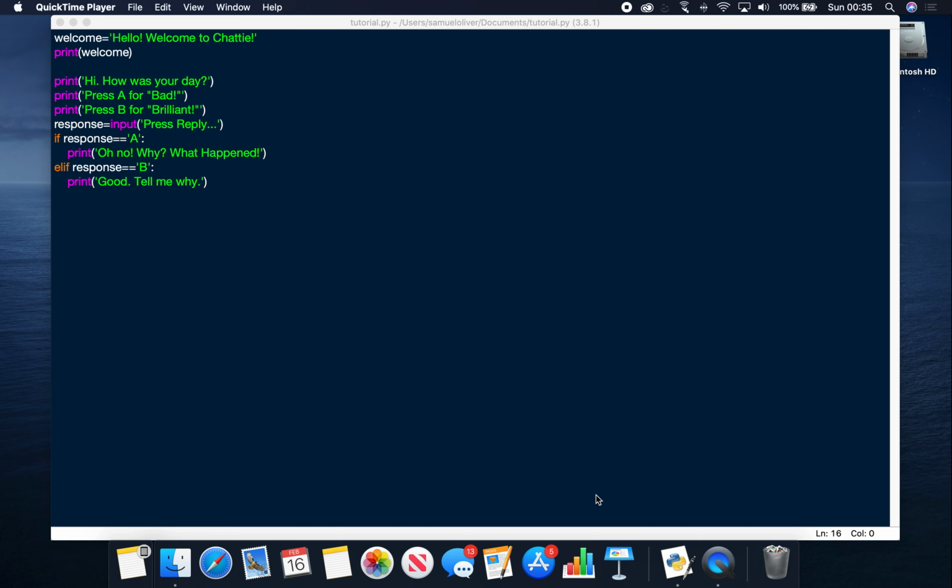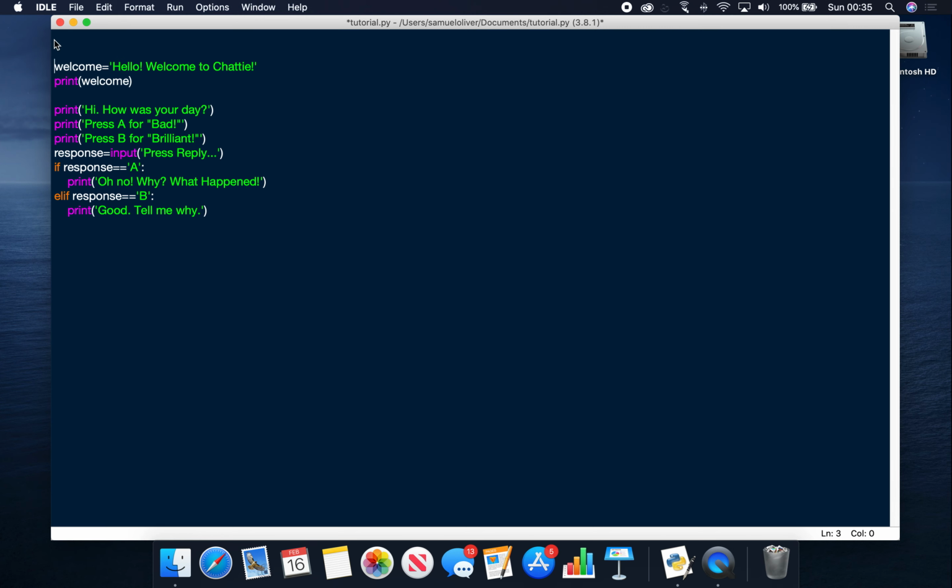To start, let's import random. Go on to the tutorial.py script we've been working on over the last few lessons. I want you to head up to the top where we define what the welcome variable is. Go just before the W in welcome and press enter twice. Now, using your mouse, select the first line of your line of code. Now type in import random. This is going to let us access all of the features random has to offer.